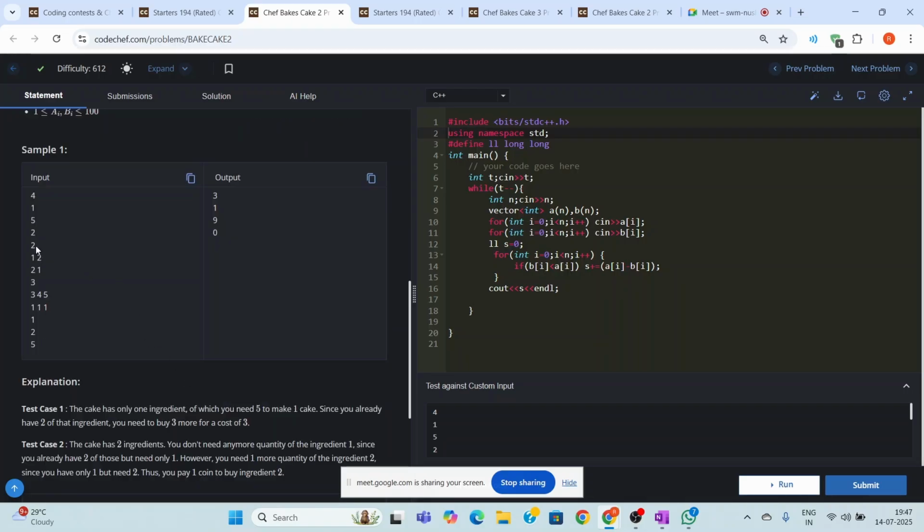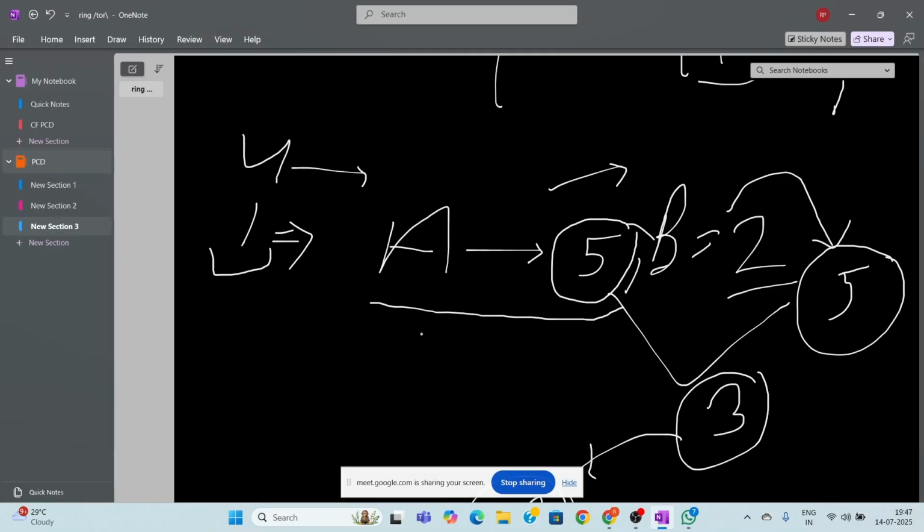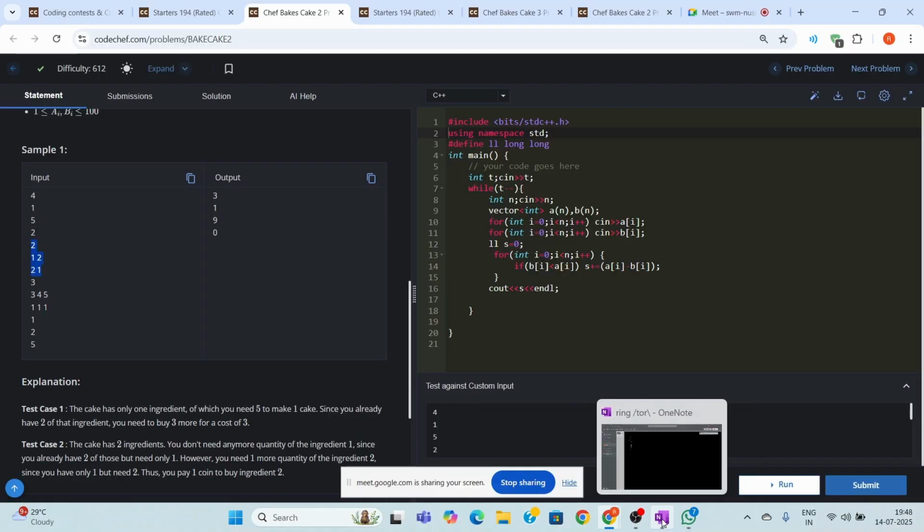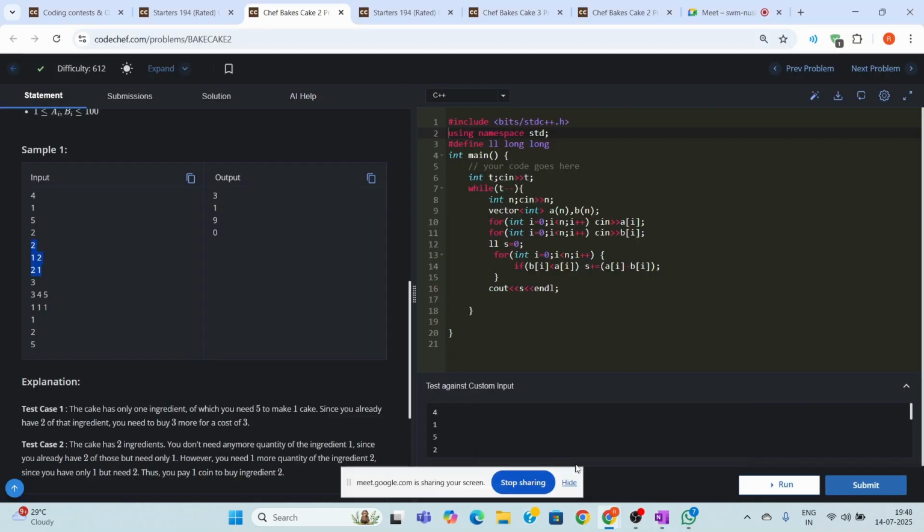यस. तो ये तो एकदम स्ट्रेट फॉरवर्ड प्रॉब्लम है. लेट्स से तुम सेकंड टेस्ट केस देख सकते हो. ओके, लेट्स से तुम्हारे पास 2 इंग्रेडिएंट्स चाहिए वन केक को बनाने के लिए, एंड यू हैव द रिक्वायर्ड नंबर ऑफ द इंग्रेडिएंट्स. For the 0th ingredient, the amount will be 1, and for the first ingredient, the amount is 2. And जो तुम्हारे पास amount है, it is I think 2 and 1. Yes, 2 and 1.